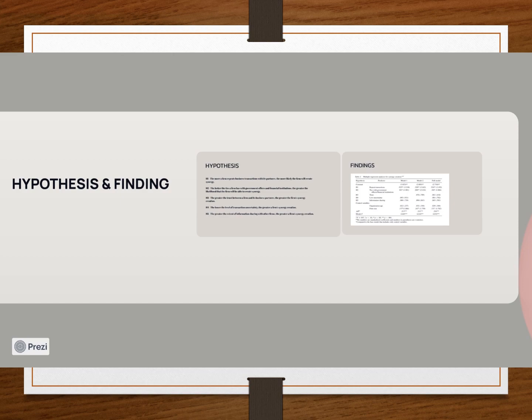Before the hypotheses, it's a good idea to note that the variables we are going to talk about are tools to generate value in business partnerships. For instance, repeat transactions help create successful routines and prevent opportunistic behavior. Close ties with government and financial institutions provide both direct and indirect benefits, such as referral opportunities. Trust is a key factor to reduce transaction costs and promote trade-offs, while low transaction uncertainty creates a stable environment for collaboration and resource exchange.